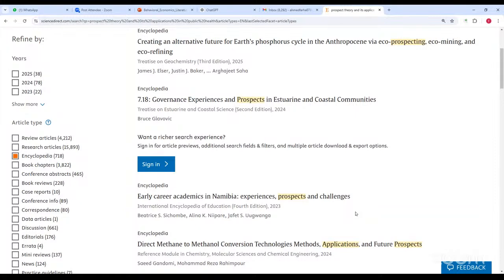So this is the technique you can follow for the research. Now, if you have any question, then you ask.